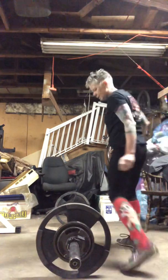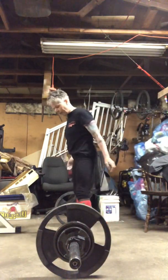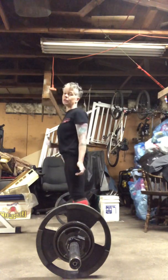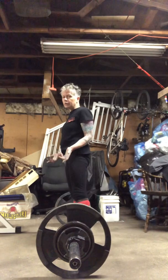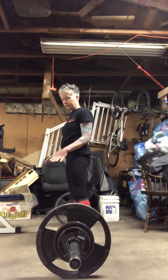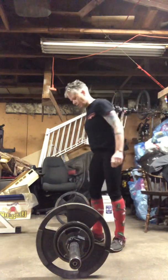So at this point, I'm deadlifting sumo style, where the legs are outside of the hands. It allows you to have a slightly more upright torso, which is nice for the low back. You do need a little bit more hip mobility than for a conventional. Conventional is straightforward, with the hands outside, right?